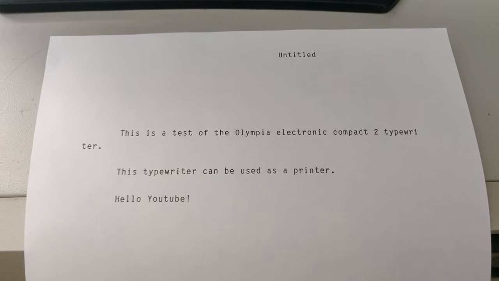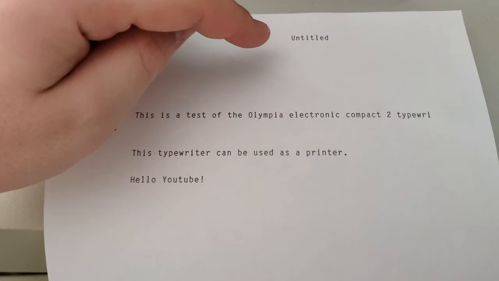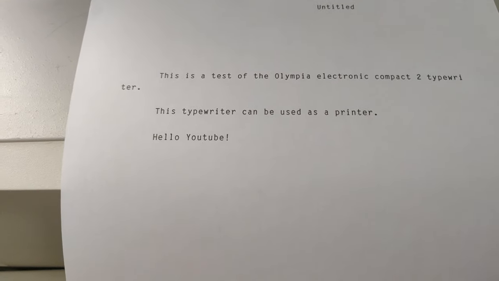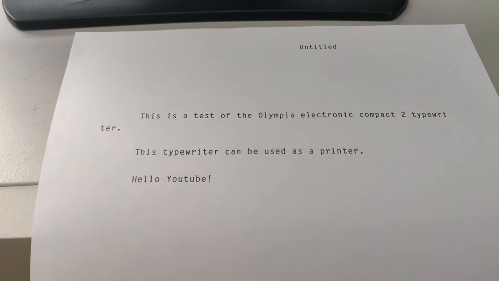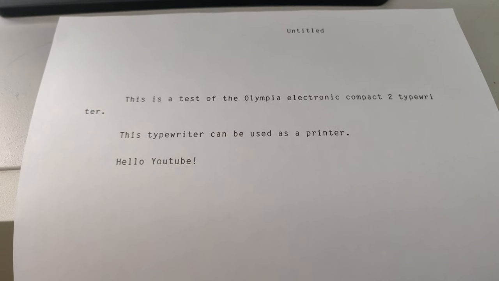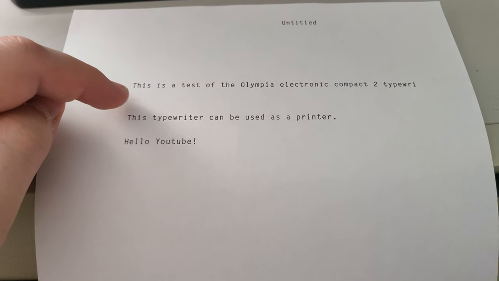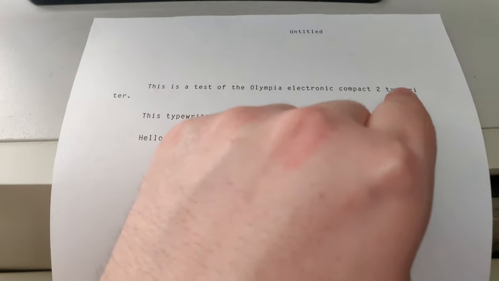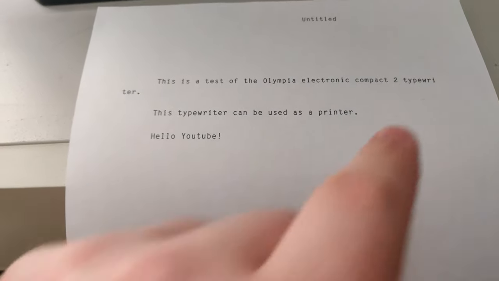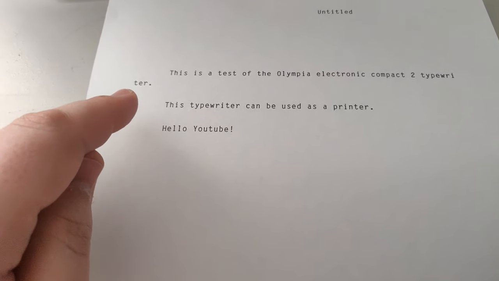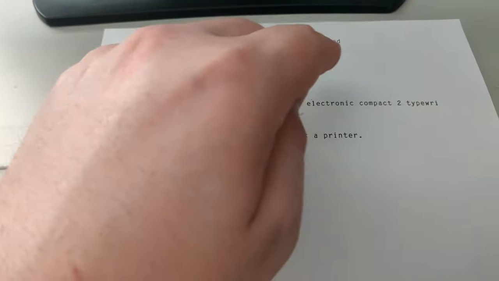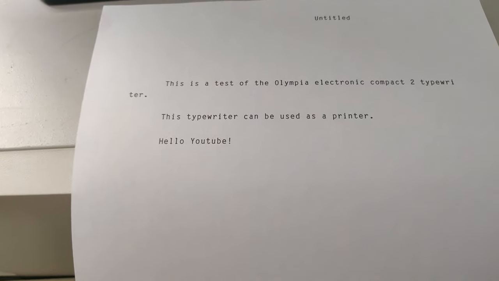Okay, so we can take a look at what it went ahead and printed here. You'll notice that first off, it prints the name of the document up at the top of the page, and then takes a few carriage returns before it starts typing things out. I have not been able to discern why this driver seems to be so bad, other than that it's intended to be generic, but it seems that every carriage return it automatically indents the left line, and then it's not really familiar with the concept of word wrapping, so instead, it will just wait until the typewriter recognizes that it's run out of space, and then it'll return back to the edge and keep typing the next character that it receives. It's probably just receiving a string of characters, and the driver, for some reason, will send over the name and a few line returns as the start of a document.